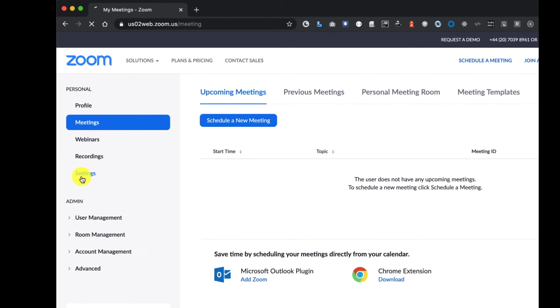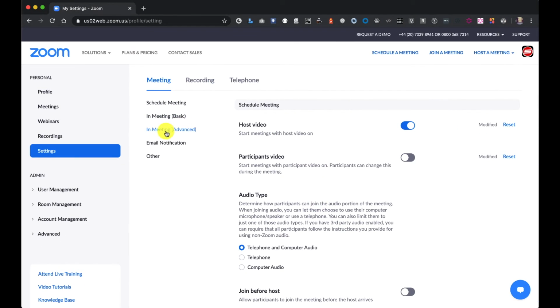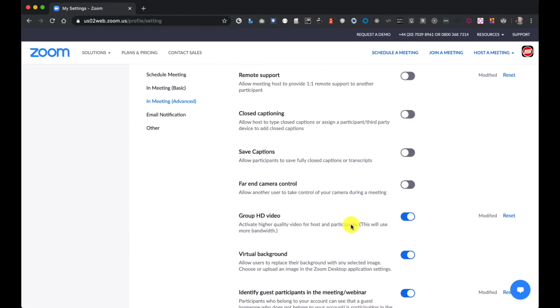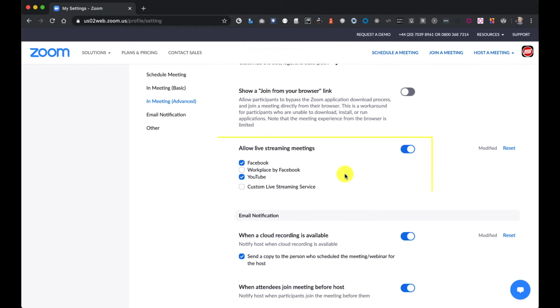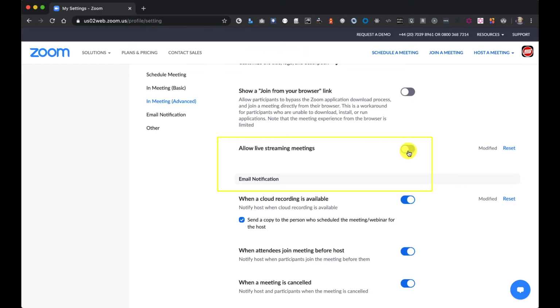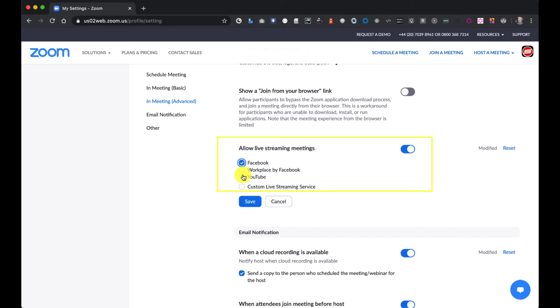Alright, settings. It should be in advanced settings, and if you scroll down, voila, yes, allow live streaming meetings. Live streaming, you can disable it or you can enable it. In my case, I want to enable it, and click on the checkbox of the social media where you want to live stream to.